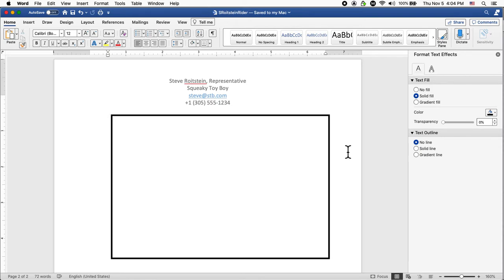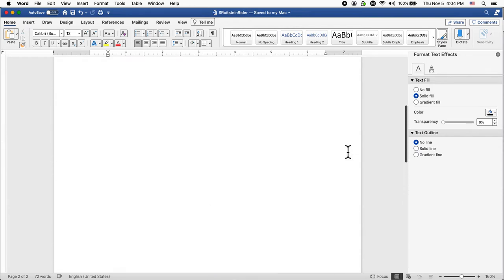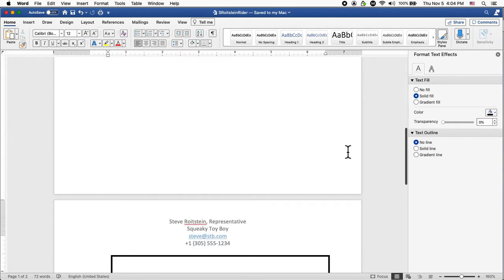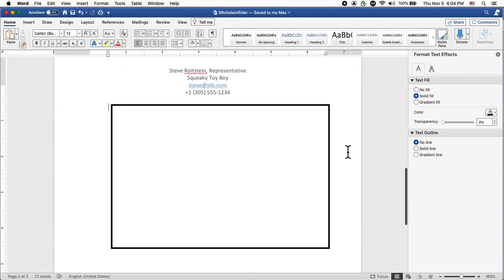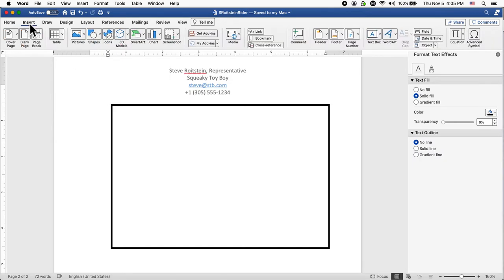3 people. First thing I'm going to do is go to the Insert menu once again. And over here, I'm going to select a text box. Draw text box.